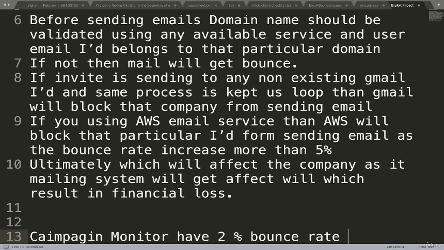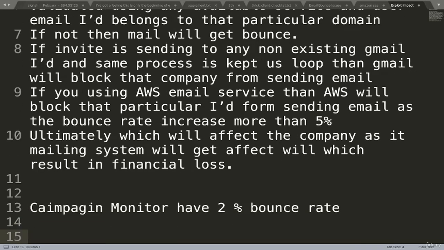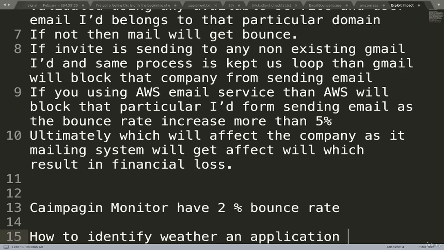Similarly, AWS has 5%; the bounce rate should not increase more than 5%. Now, how to identify first of all whether an application is using AWS or not.